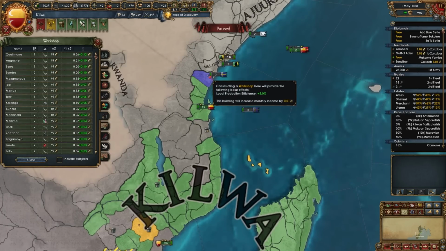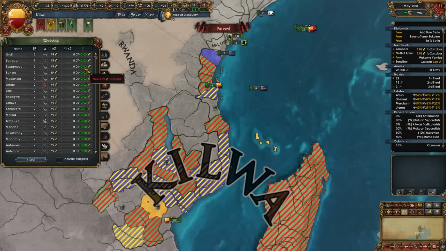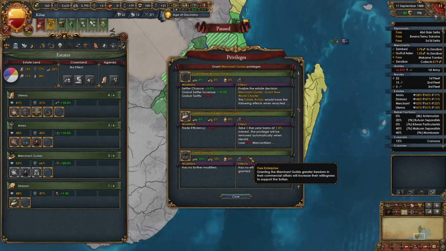In my case, I already have one workshop since Mombasa has already built one, but either way, go ahead and build production buildings in all of the high value trade good provinces that you own. When you do start colonizing, whether with exploration ideas or with the colonists that you get from your missions, you can go ahead and give the merchant guilds Grant New World charters.